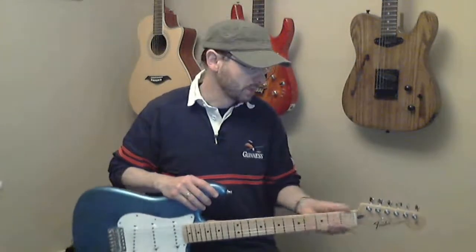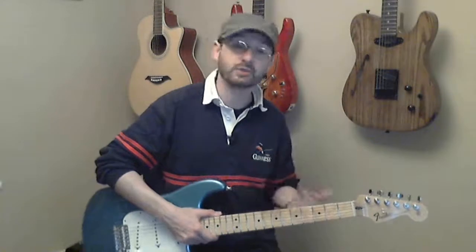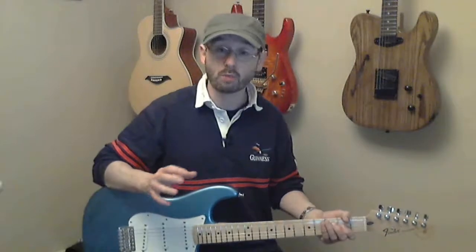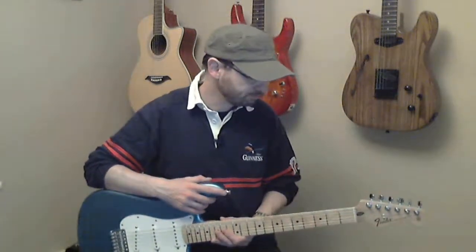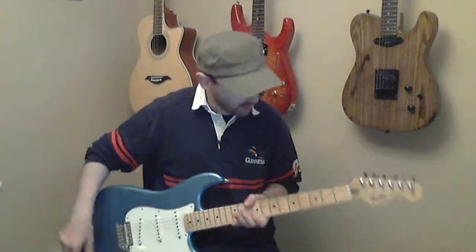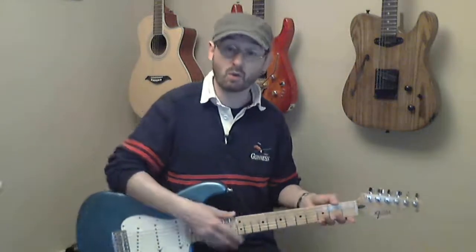Sometimes that works to your advantage, because if there's a certain standard of wood that goes into the range you're buying, someone's just picked a piece of wood off the shelf — and you might get lucky that the piece of wood had some really nice grain. So you could find two or three guitars from the same range side by side, where one has a really nice piece of wood for the neck or body and one maybe is not so. It's just the luck of the draw off the shelf. This guitar is a good example — I've seen more expensive versions of the Fender Strat that didn't have as nice-looking necks. There's some really nice figuring, some nice grain in the wood. I basically got lucky that the piece of wood they used for this was quite pretty.